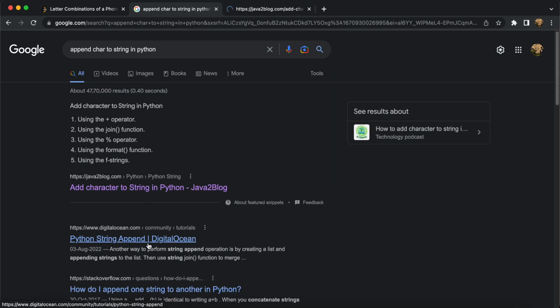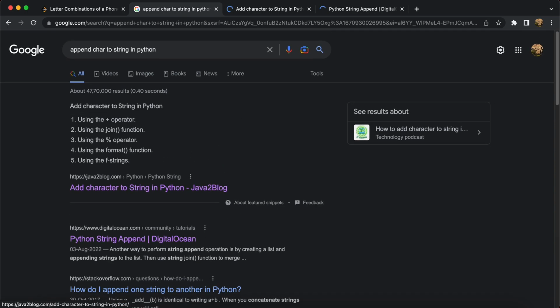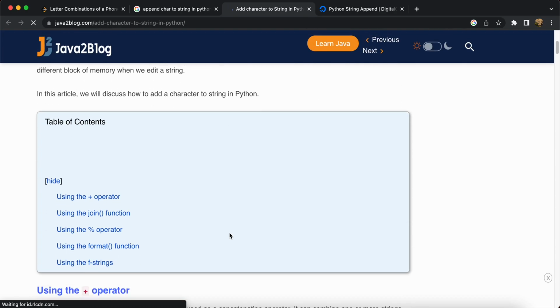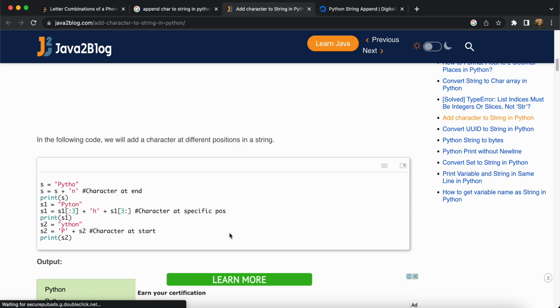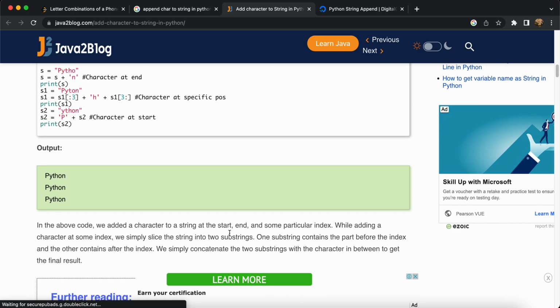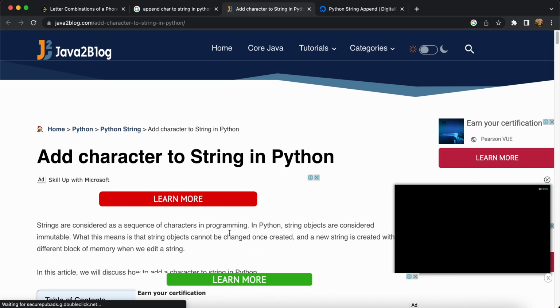I'm just checking the syntax because I do not use Python so frequently, so I'm checking how to add a character to a string.